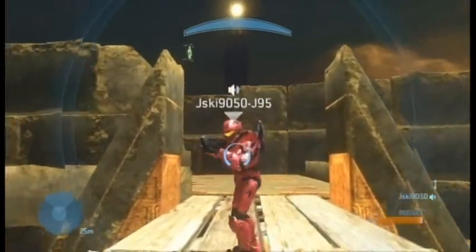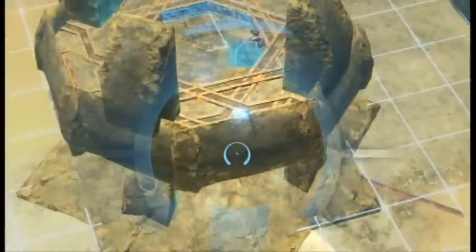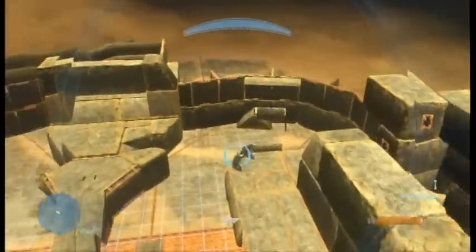Now, to start off, this is my map called Outskirts. So far, you have seen that sniper tower. That sniper tower right there has taken me an hour, and the rest of this map took me 4 hours. So, let's get started.